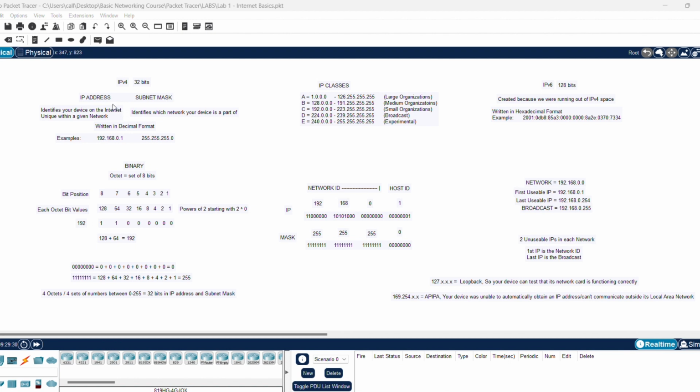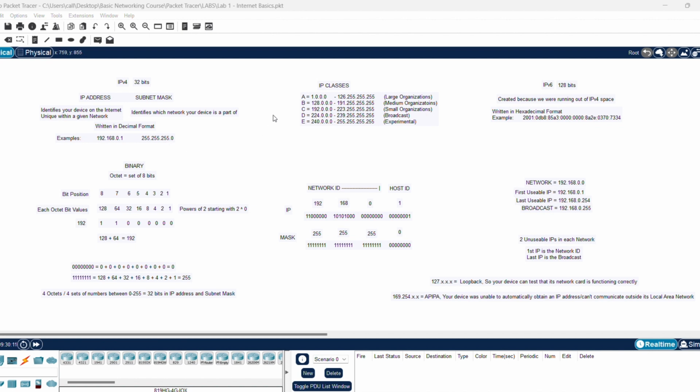So we could liken an IP address to something like your street address and your house number if you were to get mail delivered there. And your subnet mask would be more like the area code of where that mail would be sent before it can be distributed directly to you. Both of these are written in decimal format, and they look like this: 4 numbers separated by dots. So an example IP address would be 192.168.0.1. An example subnet mask would be 255.255.255.0.